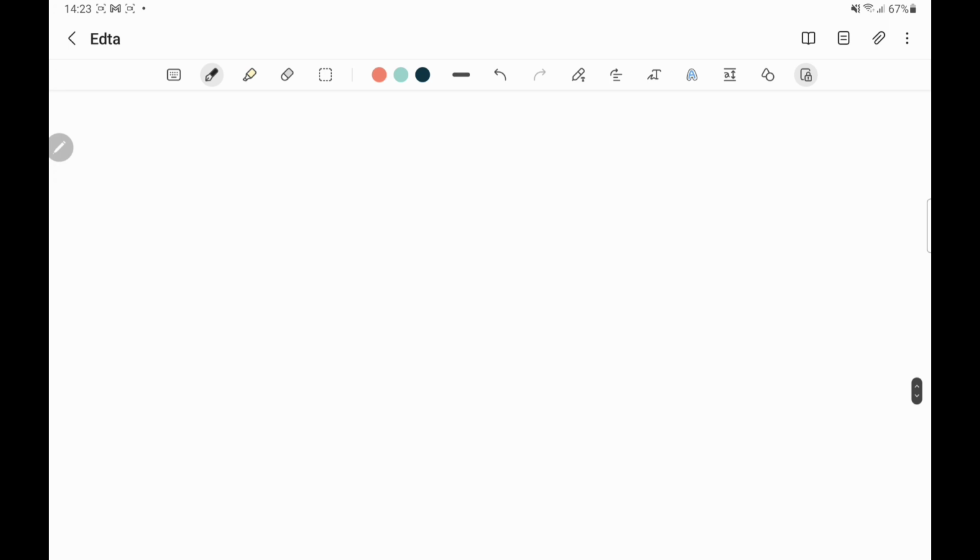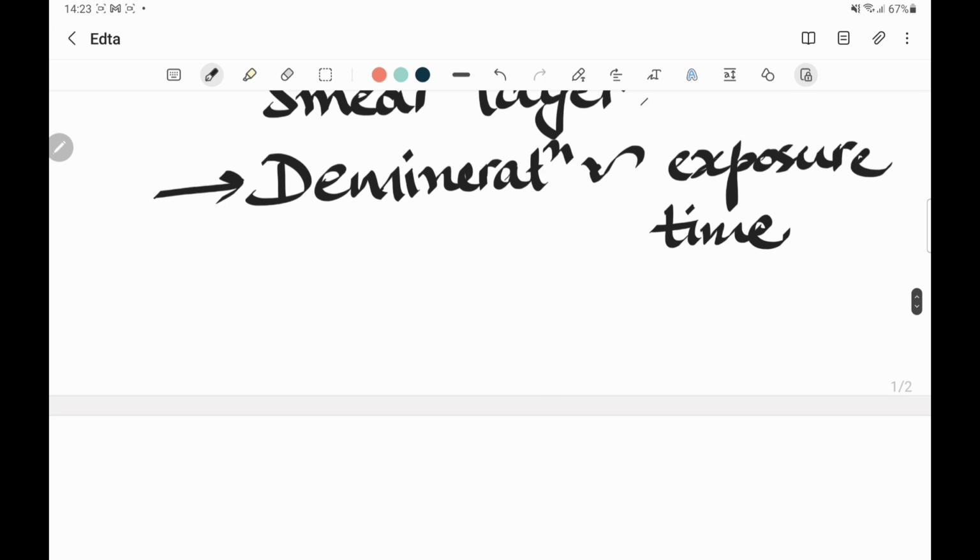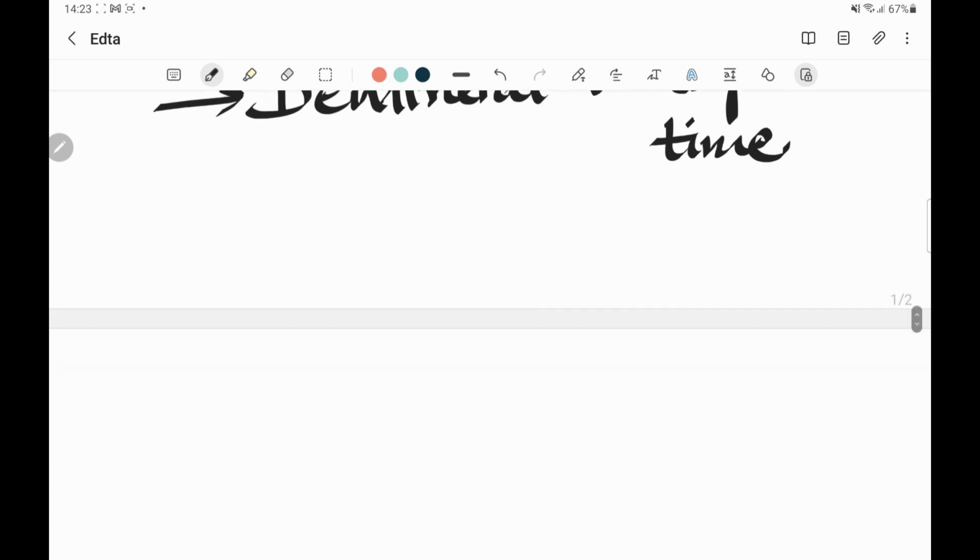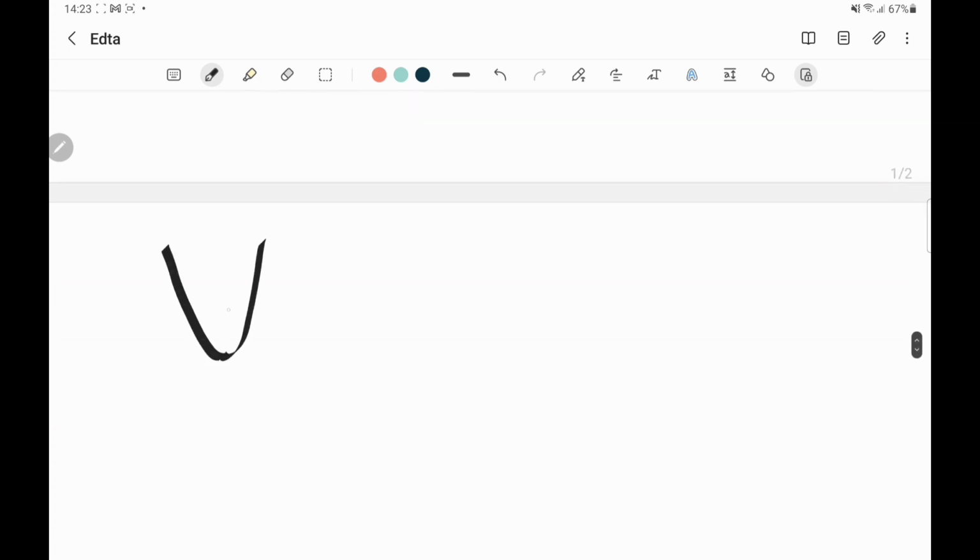Now let me tell you that EDTA acts as an irrigant, as we all know, and its action is in two ways. Either you can deposit a few drops of the solution into the pulp chamber with the help of a syringe, and then carefully pump the solution into the root canal with the instrument.